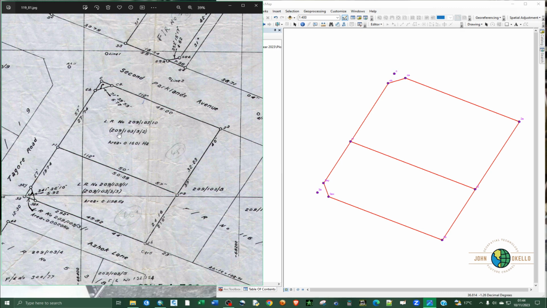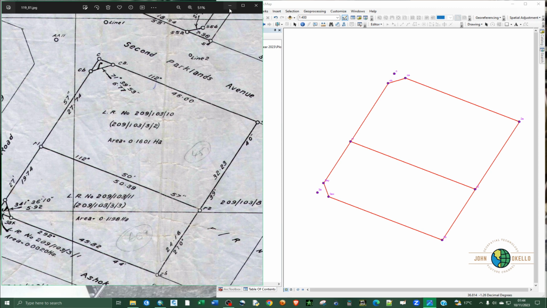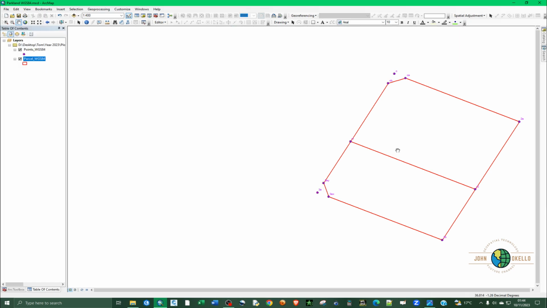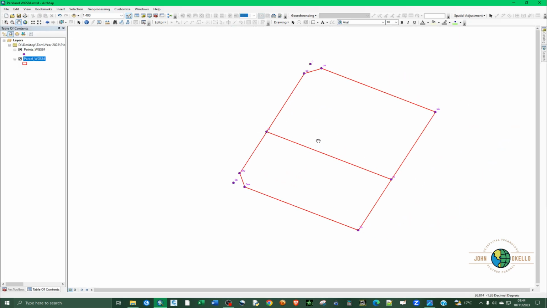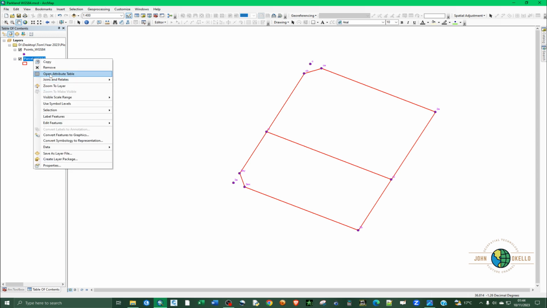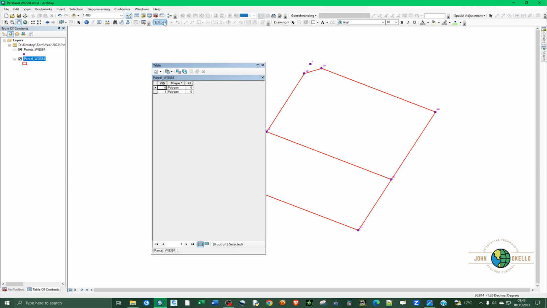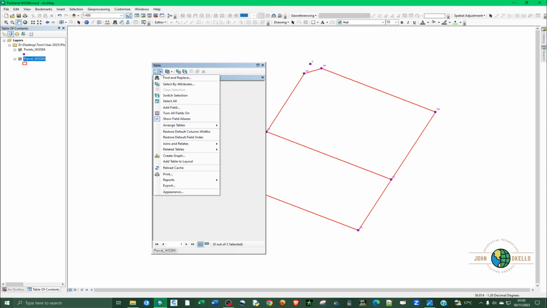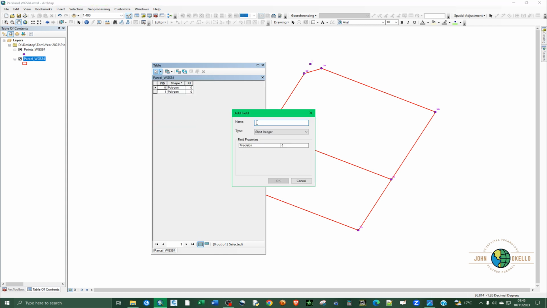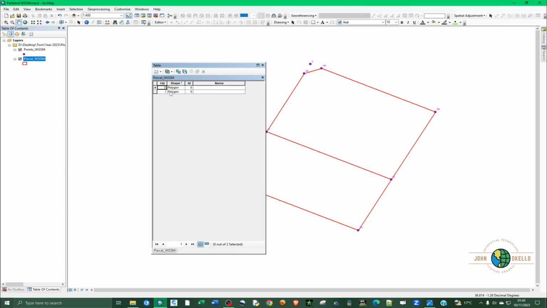So what I'm going to do, I'm going to add the labels, and the labels are going to be the LR numbers of these parcels of land. So in order to do that in ArcGIS, if you want to add the labels, first of all you need to add fields inside the attribute table. I'm going to open up the attribute table and make sure that you're not in an editing session. So click on these table options and then on that small arrow, and then add fields. The field that we're going to add, let's call it just a name like that, and then the data type, we are going to select text, and let's make it 25 characters long. Okay, like that.